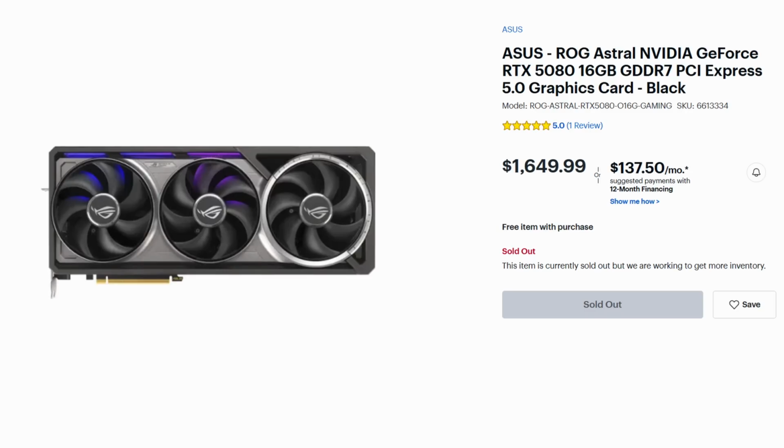All right, so look, the ROG Astral initially was $1,500, which everybody viewed through the lens of that is 50% over the Nvidia Founders Edition MSRP. That's terrible. That's awful. Shame on them, etc. Well, unfortunately, I got some news for you. The price has actually gone up. It's actually no longer $1,500. It is now $1,649 according to Best Buy's website.